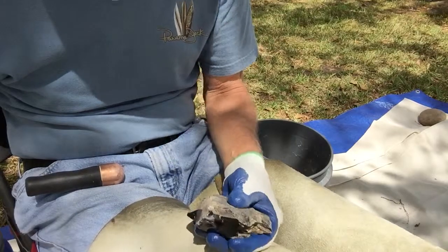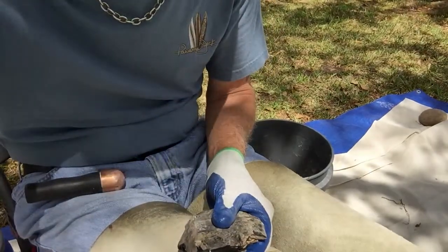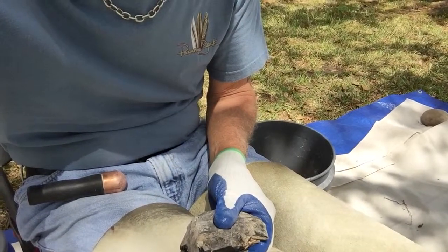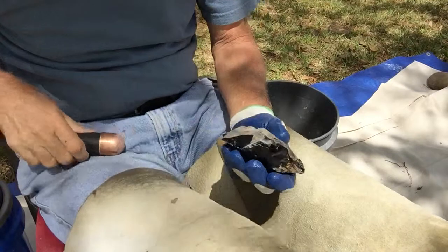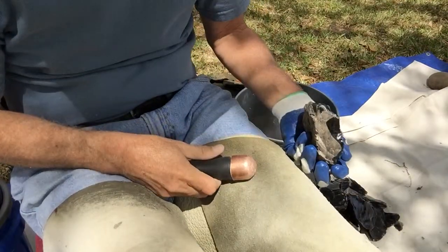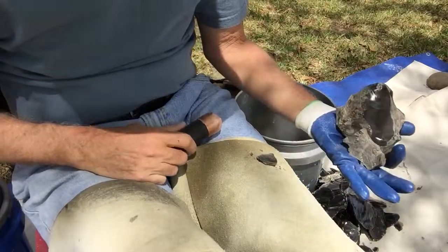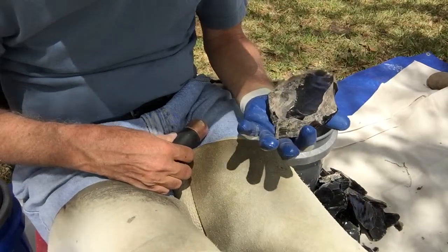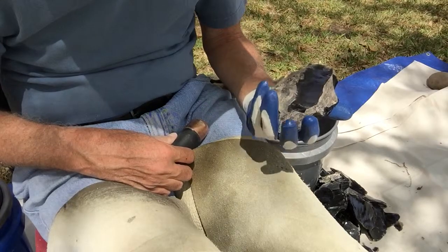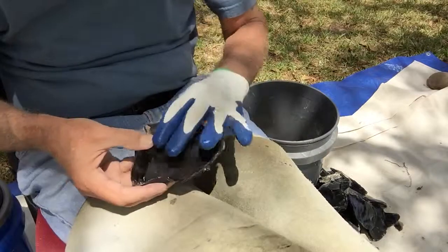Am I too low on this? Might be, huh? Hang on. Hope I haven't been wasting my time videoing. That hurt. The flake ran so far it kicked my finger that's cut.